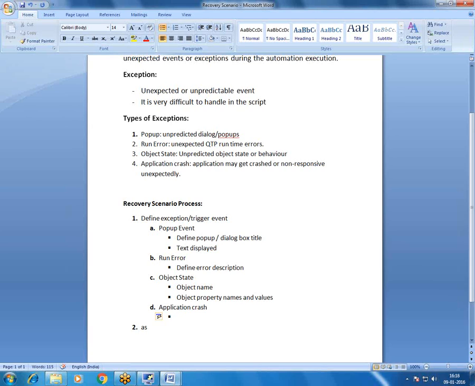It may be possible. Suppose you are saving the Excel file using an automation script, but that Excel file gets crashed.